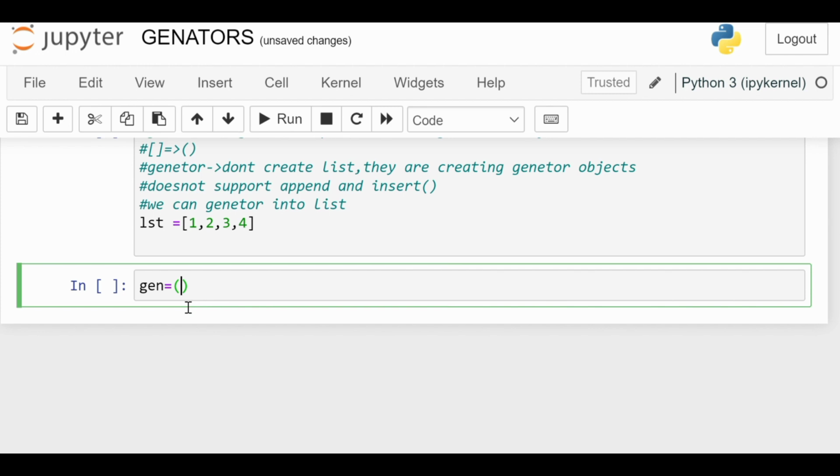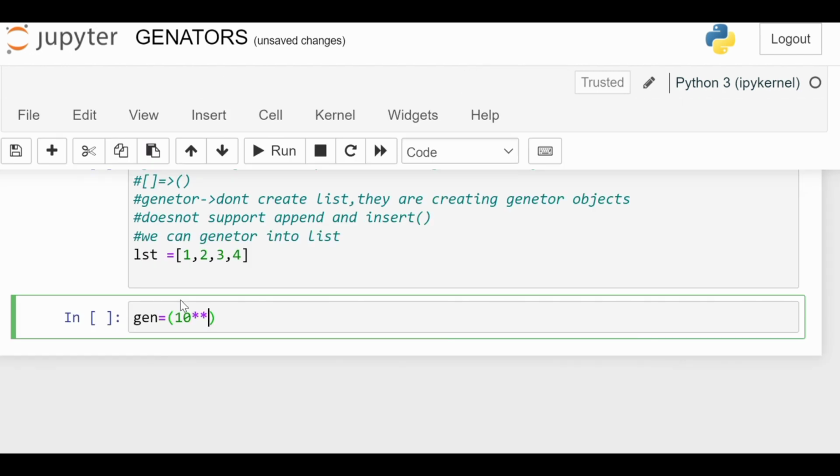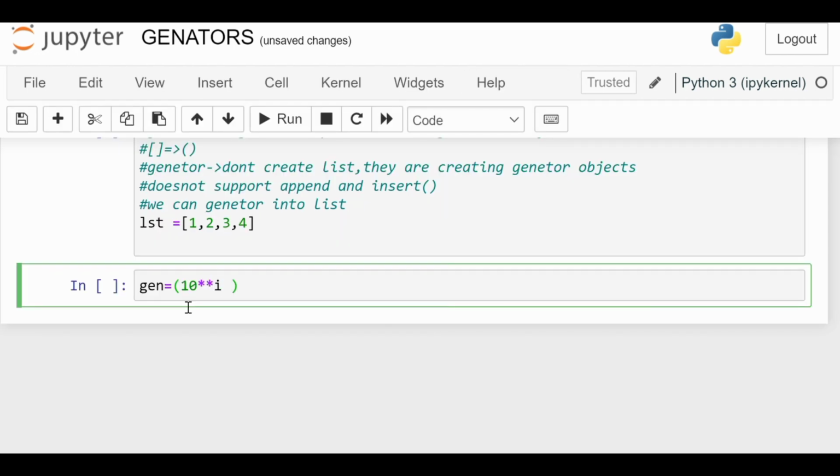Then we are saying that we want each element to be multiplied by 10. We want to multiply every element with 10. i is basically the elements in the list, for i in list.